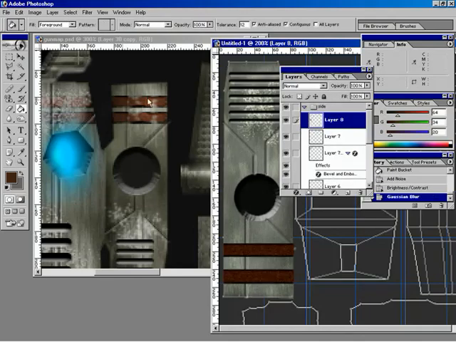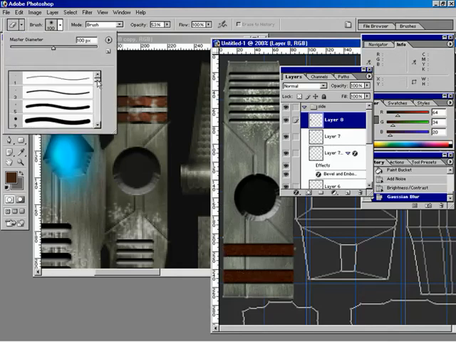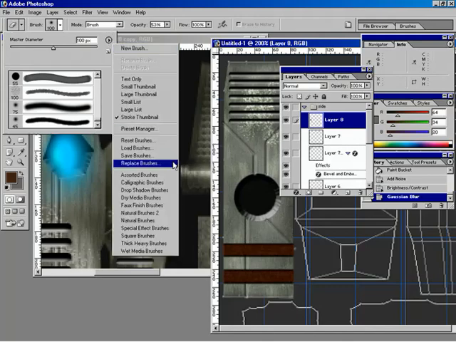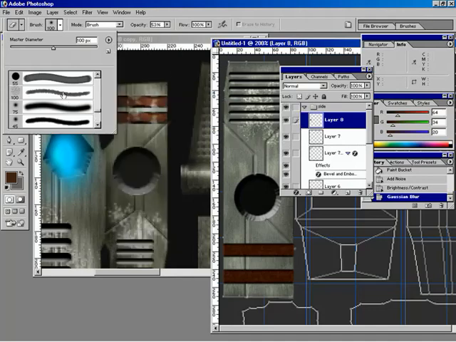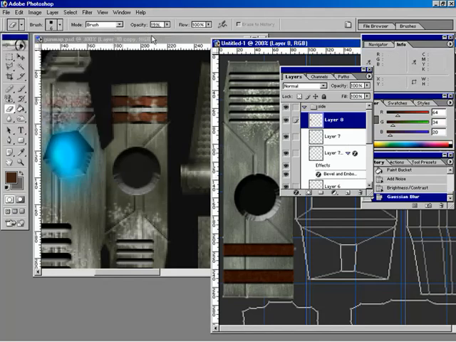And then to make it seem like they're more part of the base, I'm just going to use the erase tool. You can do a mask if you want to. I'll just use the eraser here and a slightly smaller brush. Actually, I'd really like to see a square brush for this. See square brushes? There it is. Come down here and maybe get something like that. And take the opacity down a little bit, and then just start erasing this away to make them blend more with our base texture.